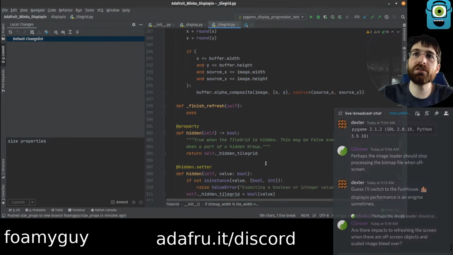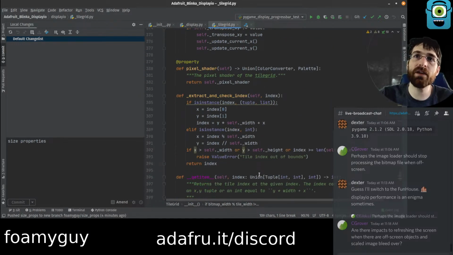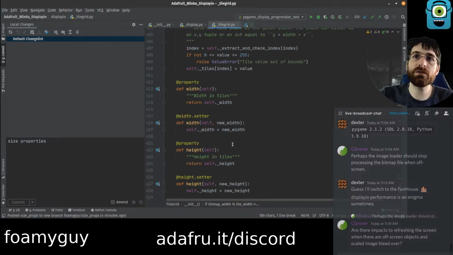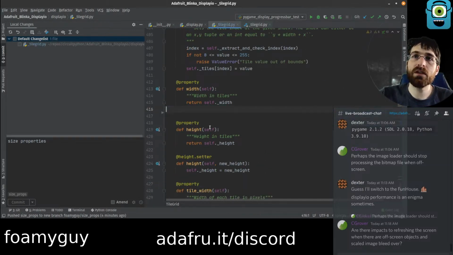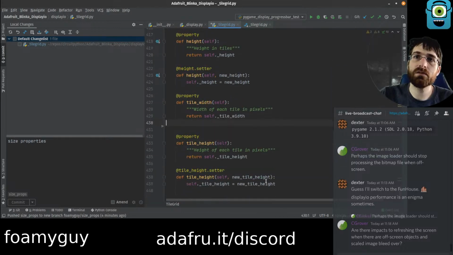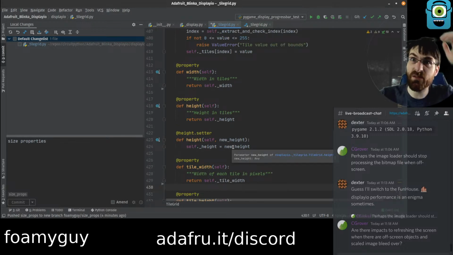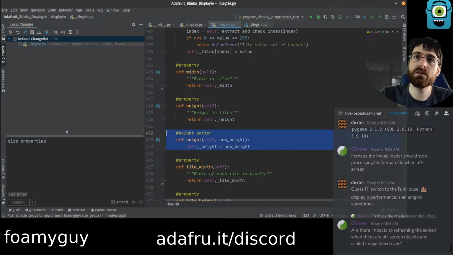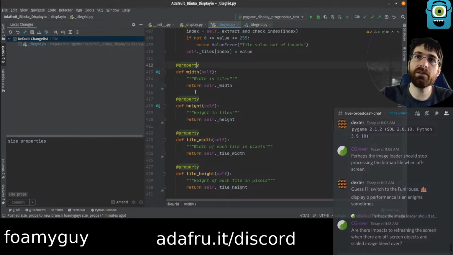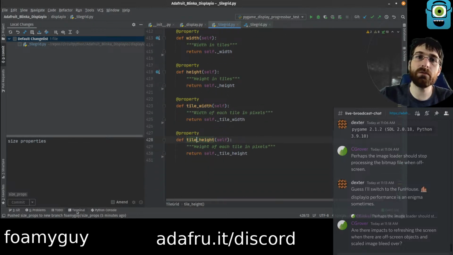For now. Maybe eventually we could have setters, but when and if we do, they should get added to both at the same time. Since the core doesn't have setters, we shouldn't have setters here. I have no idea if they would get treated correctly anyway. So it's probably better to leave them out. A, to match the core API, but B, also because they might do something unexpected. Width getter, height getter, tile width getter, tile height getter, no setters. This is what we want.